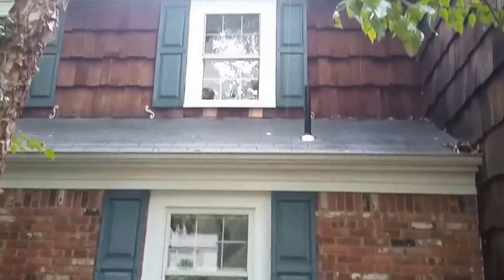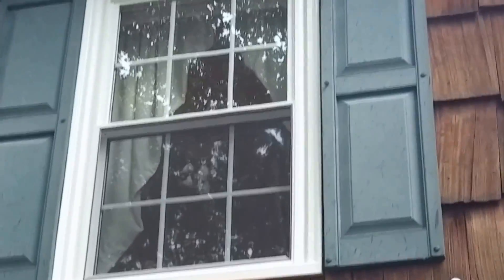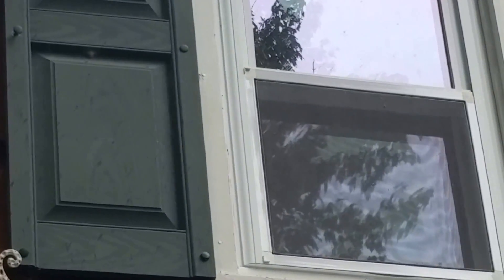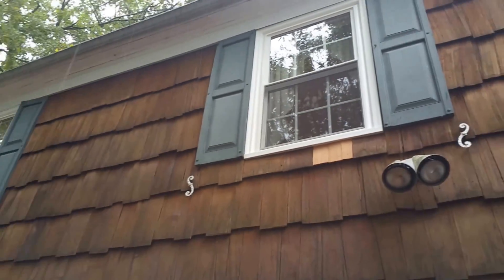On the inside it's all pre-finished maple trim. Also, at the back of the house we use the two-inch brick mold around the window so it matches. Here's one that was done with a pocket replacement probably some years ago, and here's our window — it's hard to zoom in — but it has that trim around the edge attached at the factory, so it makes for a nice clean install with no aluminum, no visible nails, and no extra caulking.